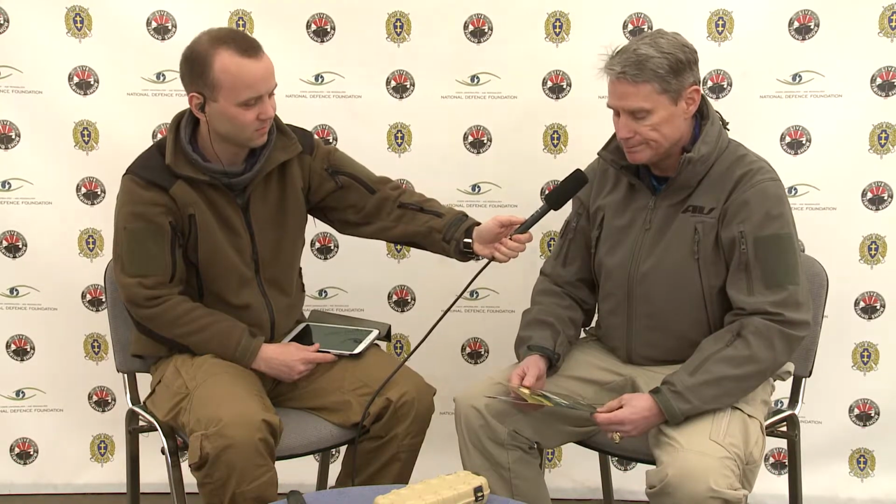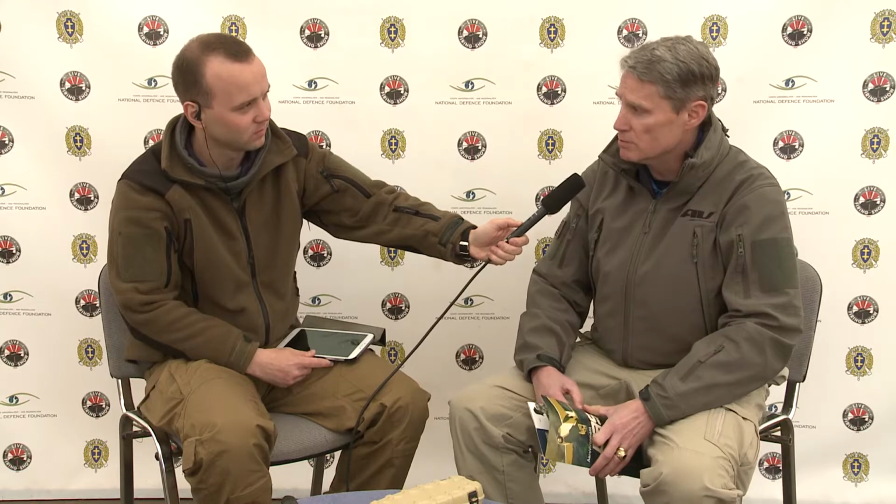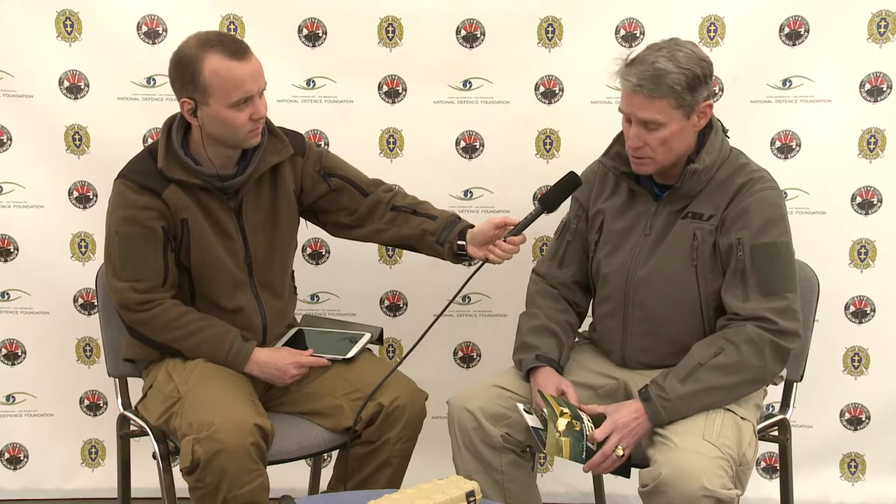One is the Raven. Raven is designed to do a range of 10 kilometers and fly for a period of 60 to 90 minutes based on the payload and the conditions. It has a nice fully articulated gimbal with the day and night cameras on there. It also has a laser illuminator, and that allows you to light up darkened spaces that can be seen with I-squared devices like night vision goggles. So it's a very infantry-centric kit and made to survive in the roughest conditions. I think we have about 2 million combat hours on Raven between Iraq and Afghanistan. Well populated throughout the U.S. military and really all around Europe.